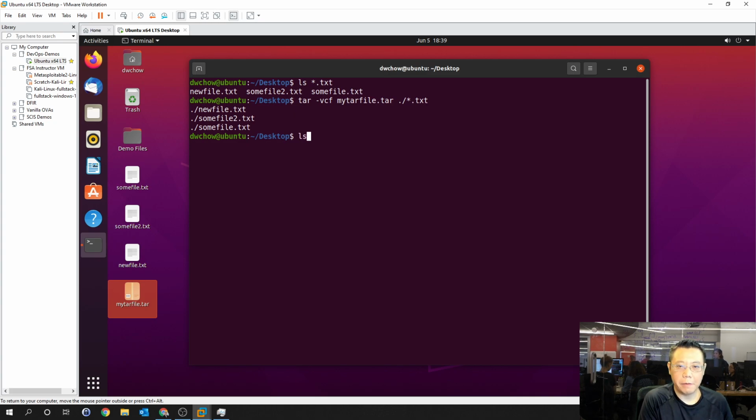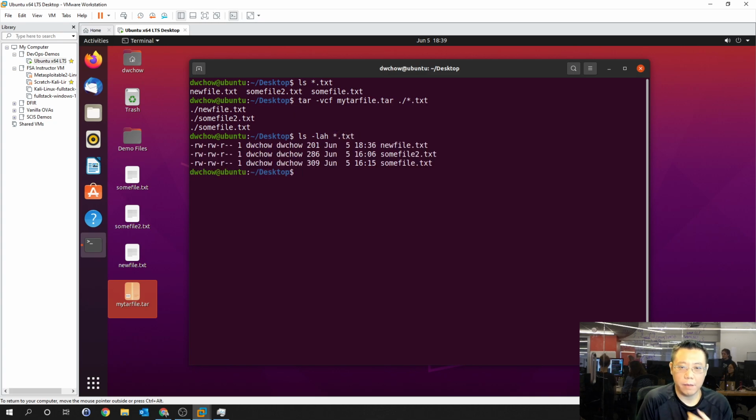Well, let's take a look at how we can verify that. ls -lah *.txt, and we have around 201 bytes, 286 bytes, 309 bytes together. And you do the math, it'll roughly range into the kilobytes. If we do an ls -lh mytar, we don't have any real savings there. We just have it as a container. So if you combine all of them together, we only have so many kilobytes. And it's not meant to compress. It's just meant to contain, right? To create a grouping of.